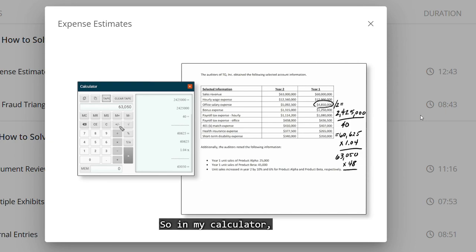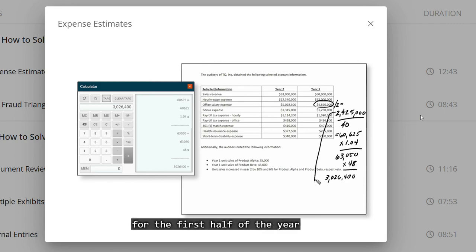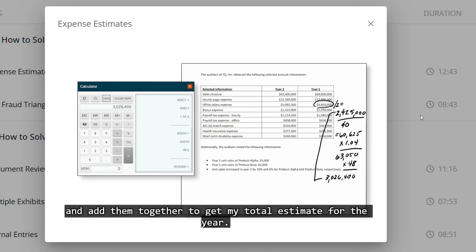So in my calculator, I'll now multiply by 48, and that gives me $3,026,400. So this is my estimate for the second half of the year. So now I need to take my estimate for the first half of the year and my estimate for the second half of the year and add them together to get my total estimate for the year.